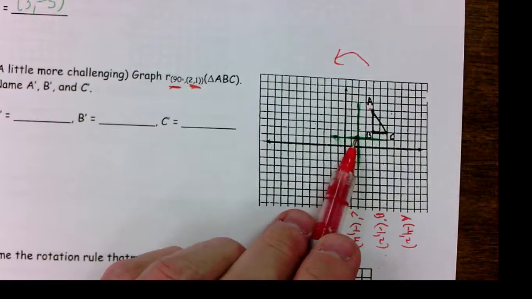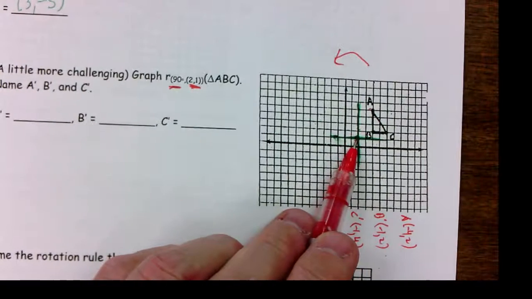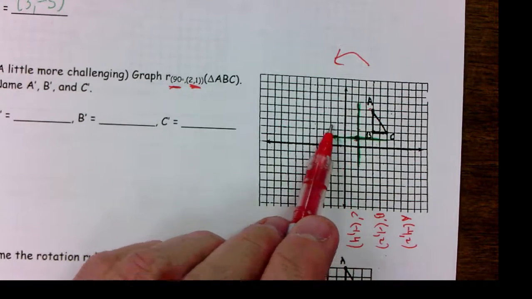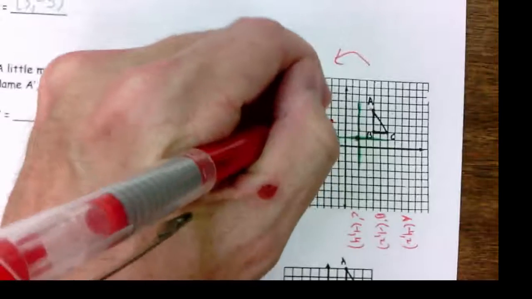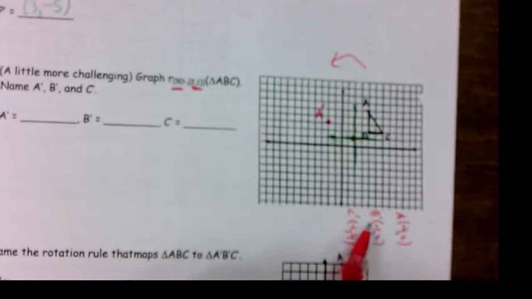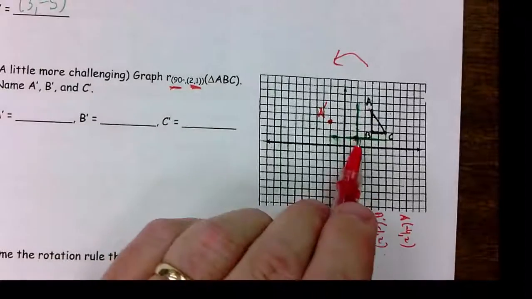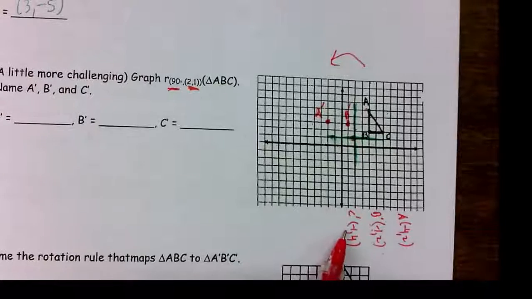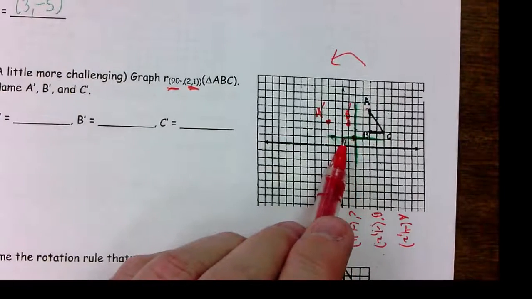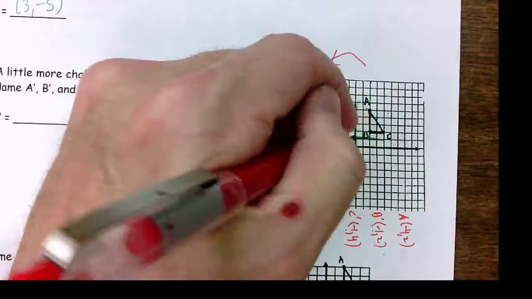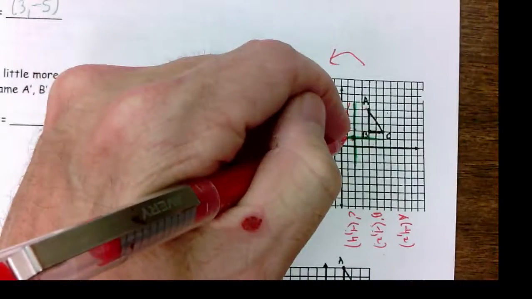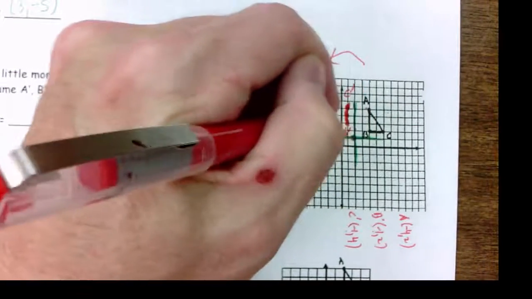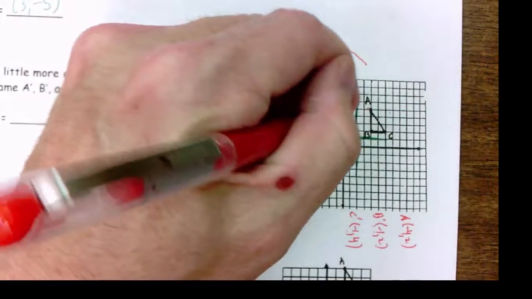Again, I'm going around the fake X and Y axis here. So A ends up at -4, 2. That would be 1, 2, 3, 4, 1, 2. A ends up here, A prime. B ends up at negative 1, 2. So negative 1, 2 would be here. There's B prime. And C ends up at negative 1, 4. Negative 1, 1, 2, 3. I wish I had put the B prime down here. Negative 1, 1, 2, 3, 4. And there is C prime. So my triangle looks like this.